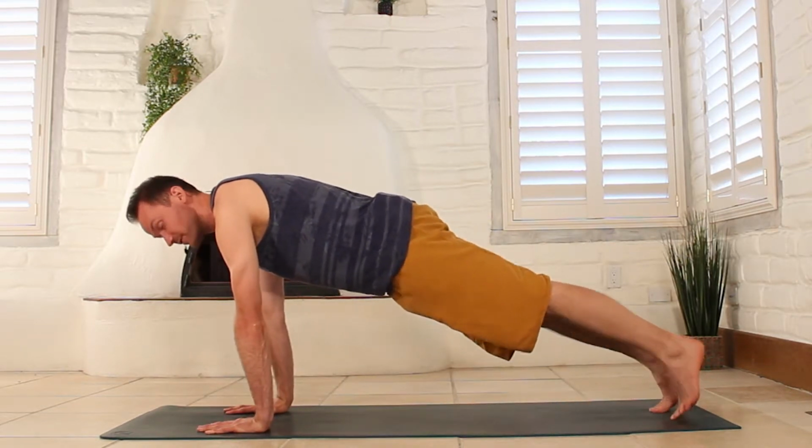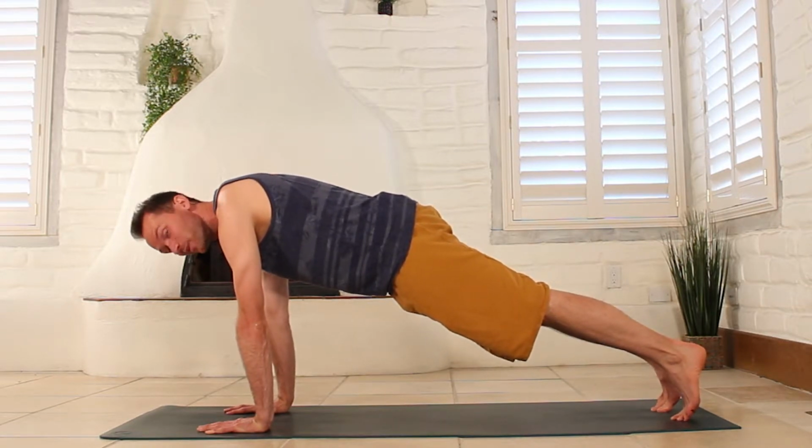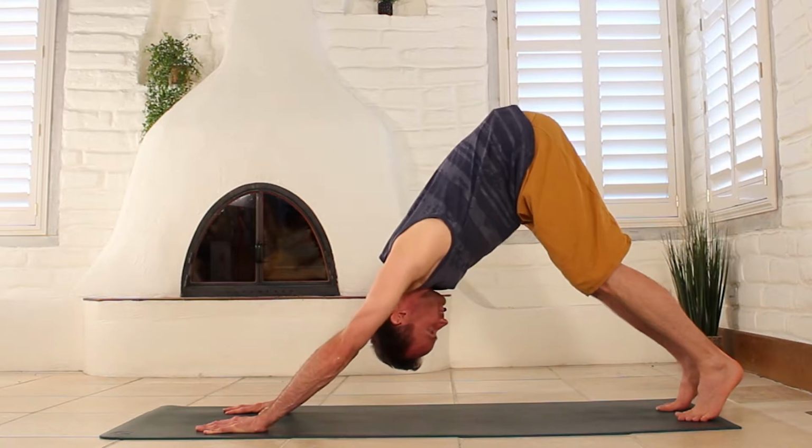So starting off in plank pose, shoulders slightly over those wrists, you're high on those tippy toes, and then leave your hands and your feet exactly where they are. Don't walk them up or back. Transition into downward facing dog.